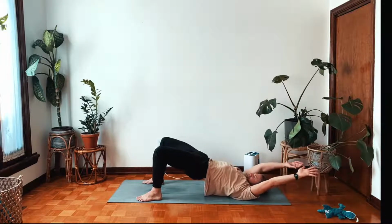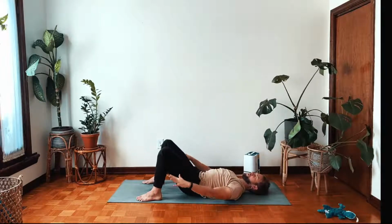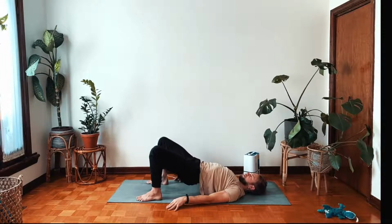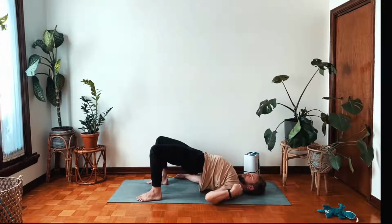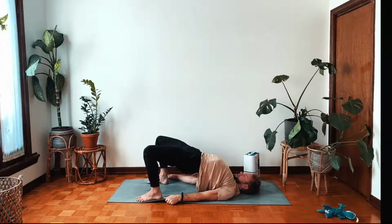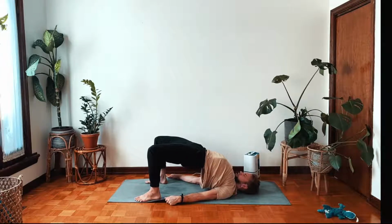And then next exhale, come all the way down. This time we'll keep our hands by our hips. Inhale, lift the hips up, lift your chest, and then try wiggling the arm bones a little closer to each other behind the back. The key is to move from the upper arm bones, the humerus. The forearms, we don't really care. You could hold on to the edges of your mat, work from the humerus, and squeeze the shoulder blades. All the while, try to tear the mat apart with the hands.